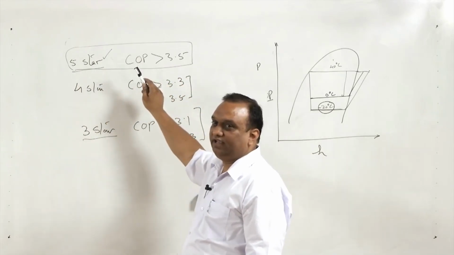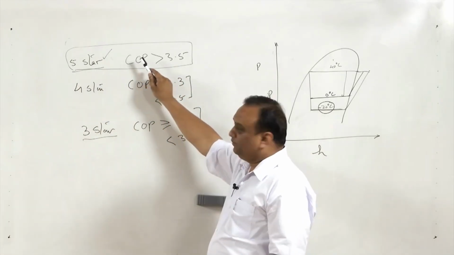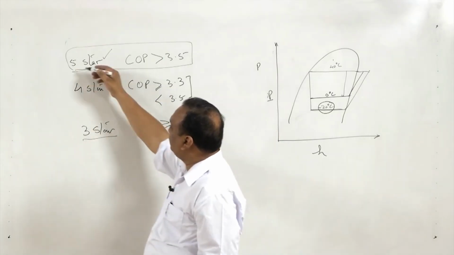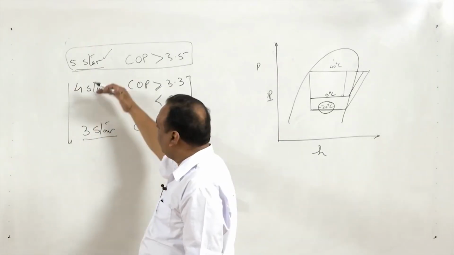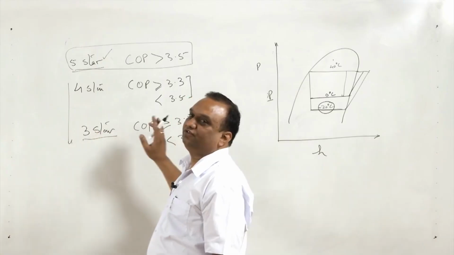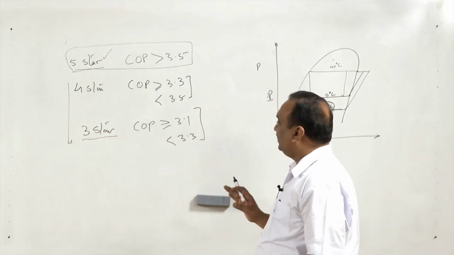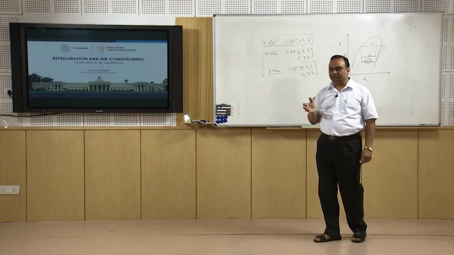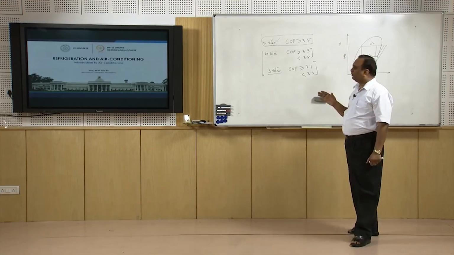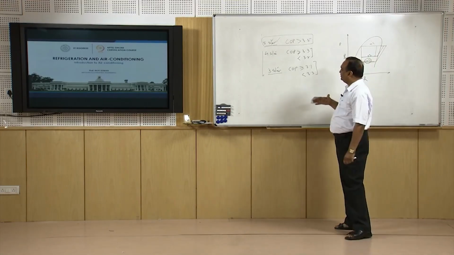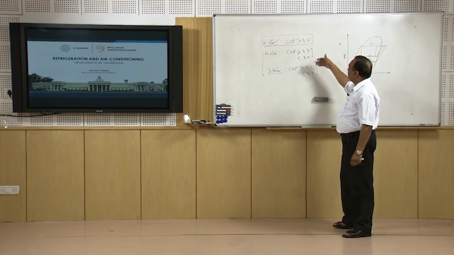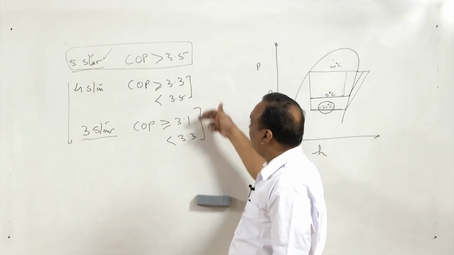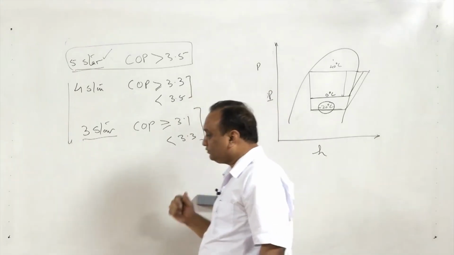Their fixed cost is high, but their running cost is low. They consume less energy. Now, if you go down star-wise from 5 star to 4 star to 3 star, the fixed cost may reduce, but the running cost will increase. At the end of the life of the AC, normally it is assumed that the life of an air conditioner is 15 years. It goes up to 20 years also, but the average life is considered to be 15 years. So, in a 15 year time, this is always a profitable buy. The lower star rating is not a profitable buy for the span of 15 years.